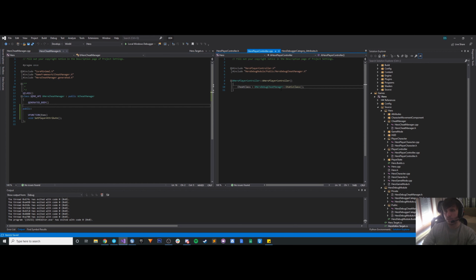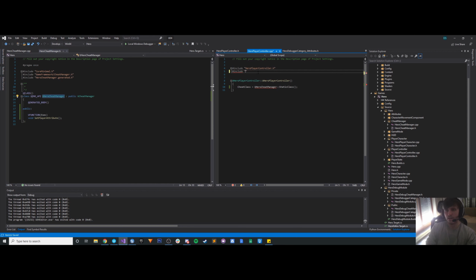Now in our controller, hash include hero debug cheat manager. And then we just gotta do U hero cheat manager. Whoops. That's not what it's called. Hero. Okay. Let's find out. Cheat manager.